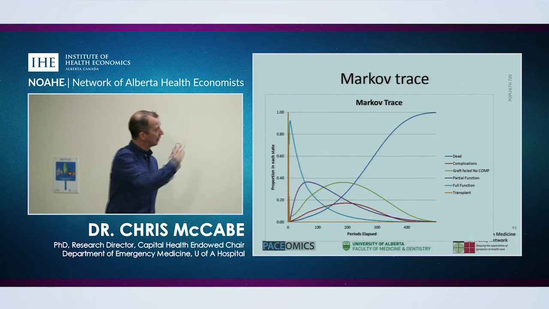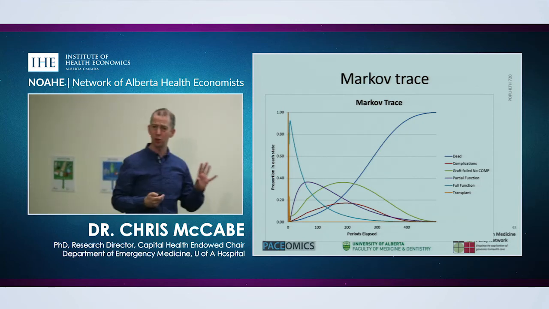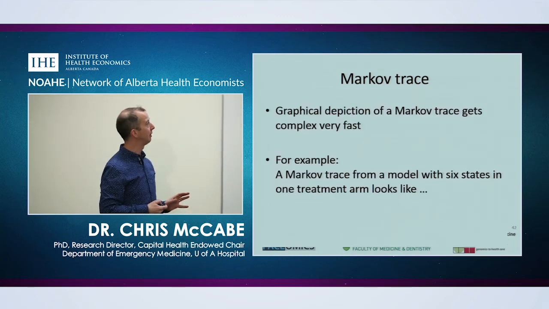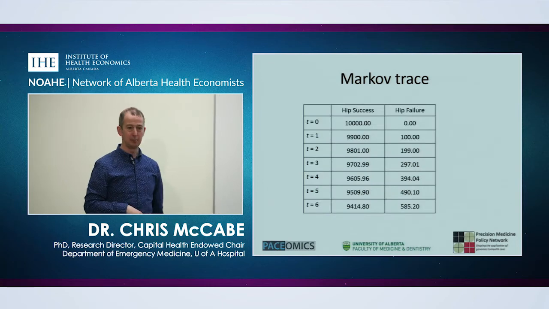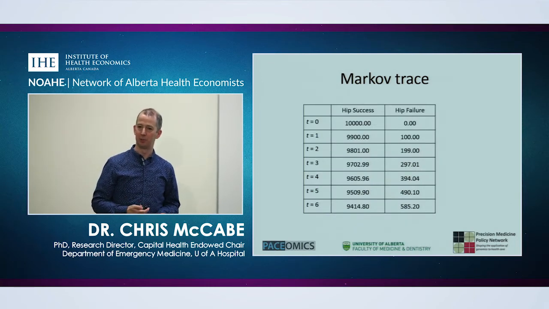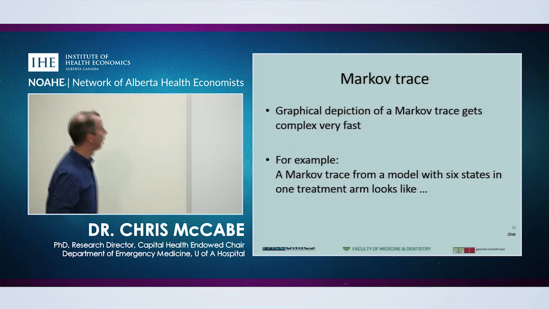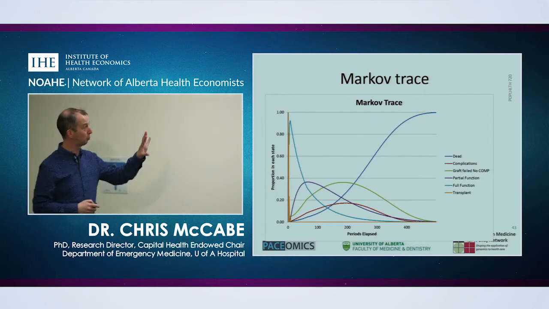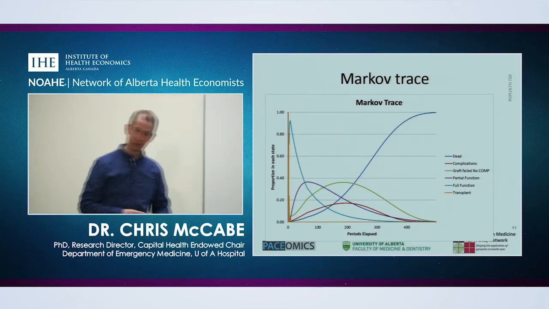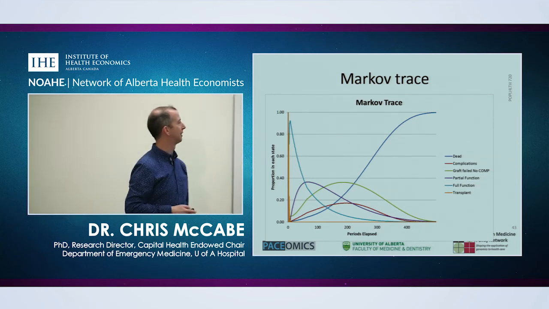And quite often, a graphical representation of what your model is doing makes it so much easier to check that it's doing the right thing. Because staring at that table when it goes down 10,000 lines is really not very informative. I've personally checked that to be sure, and it wasn't. So Markov trace is a really good way. You just plot the columns of your transition matrix output, and it lets you see if your model is behaving as you expect it to do.